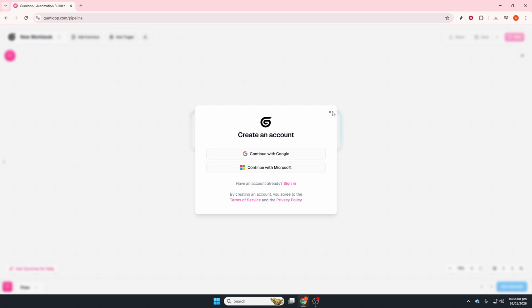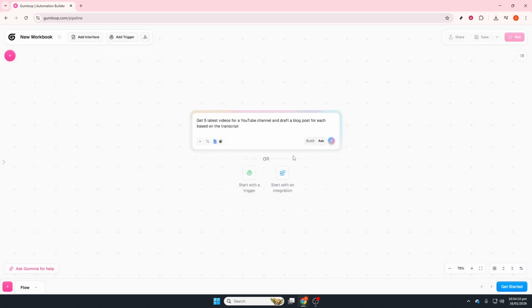Now tell Gumloop what information to extract. Add an extract text or scrape data step and target the sections that matter most for ideation. Headings and post titles reveal the theme. Comments expose questions and frustrations, and engagement indicators like likes or replies help you prioritize. Save these outputs as variables so you can reference them in later steps. Clean structure here pays off later, so keep labels consistent and avoid pulling personal data you don't need.